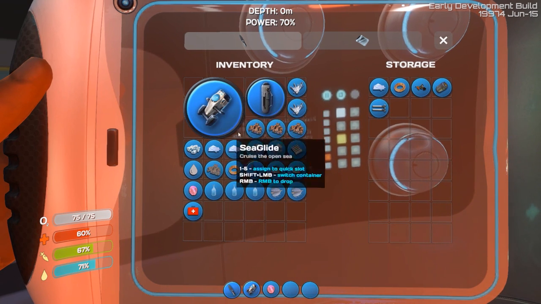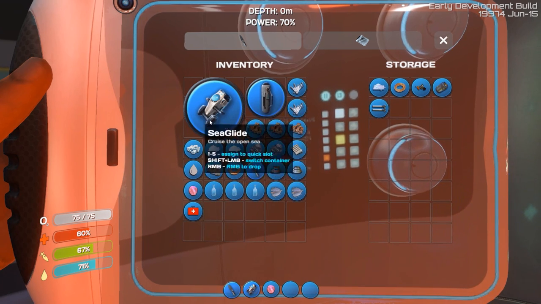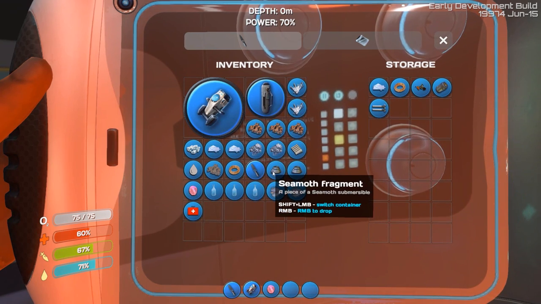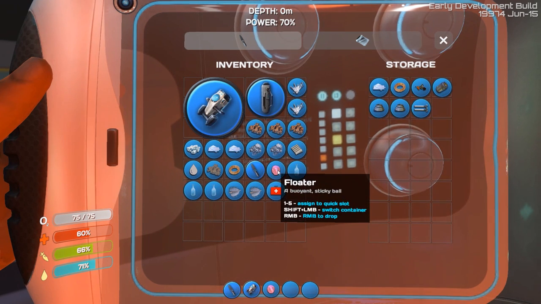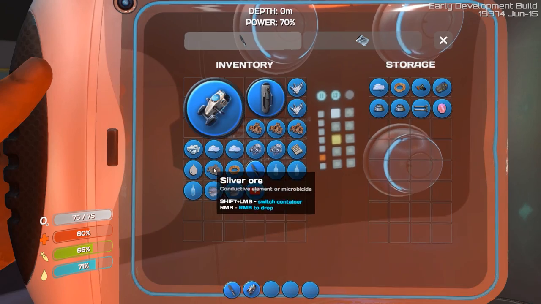It's interesting. Does the sea glide, you guys might know this too, does the sea glide just be done afterwards? Or can I continue using it? Let's put these. Oops, like that. The floater. I still don't know what that is, but we'll leave that. Maybe it's a crafting item.